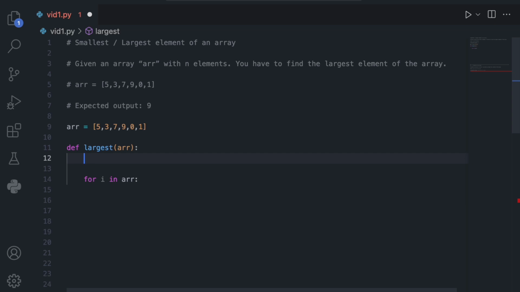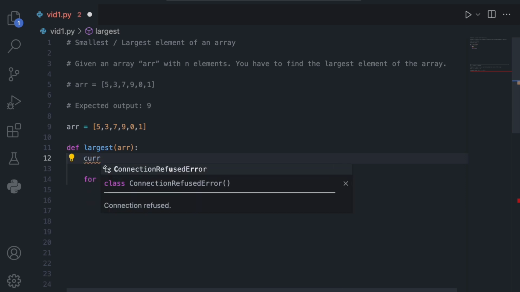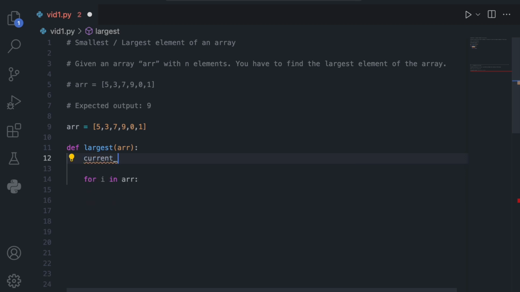We have to define a variable which will hold the largest element. I will name this current_largest. We have defined a variable current largest and we have initialized it with a 0.